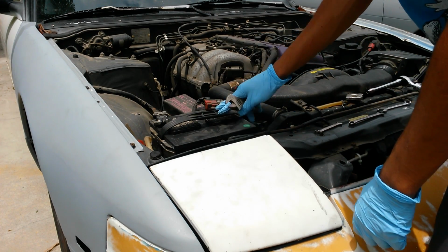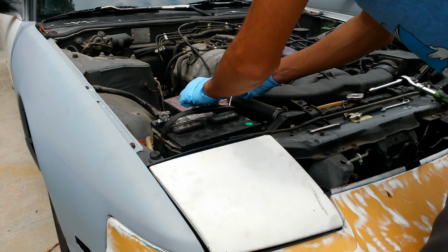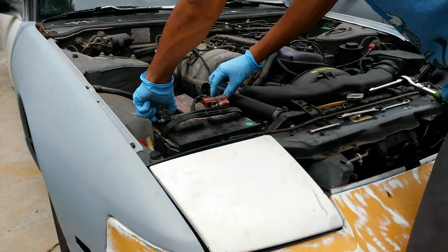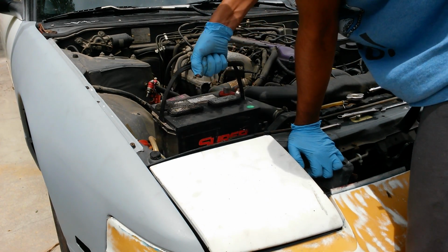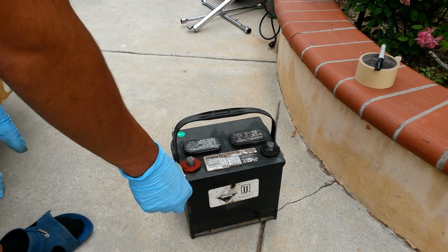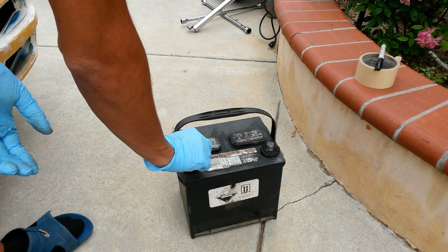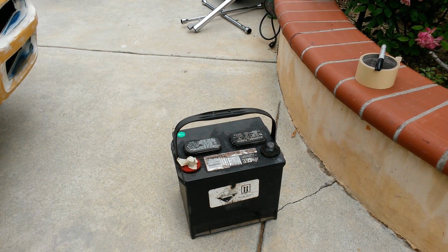Alright, first thing I'm going to do is remove the battery. Alright. Now whenever batteries are moved and sitting around, you just want to cover one of the terminals, just so that you don't have any accidents.